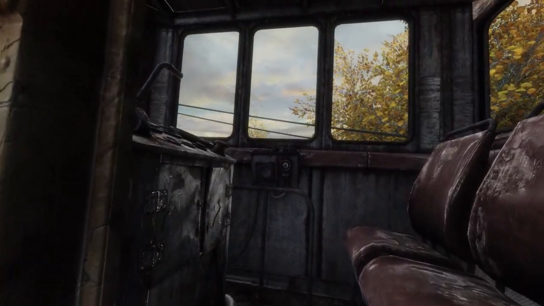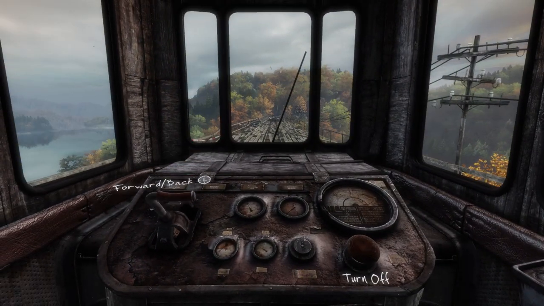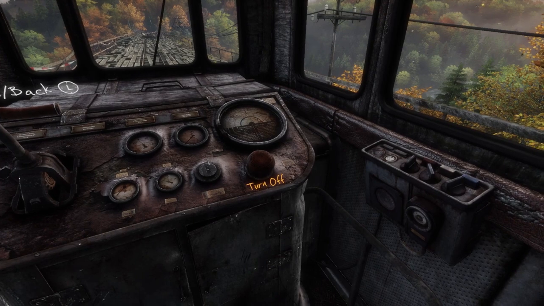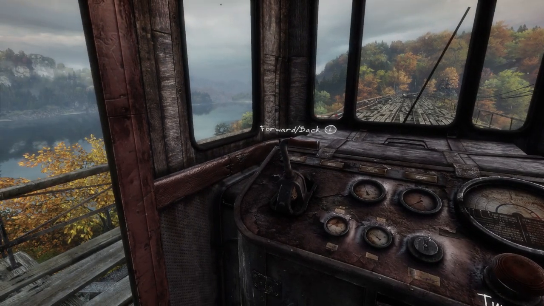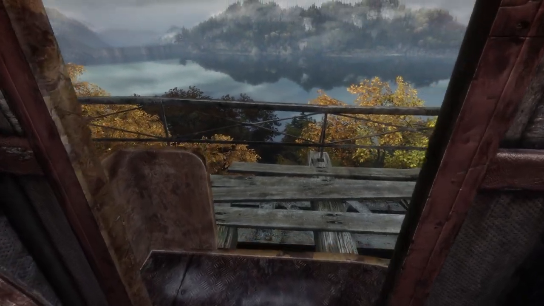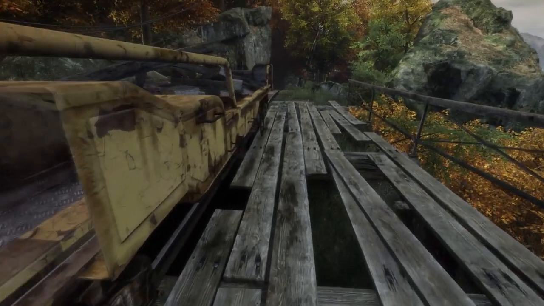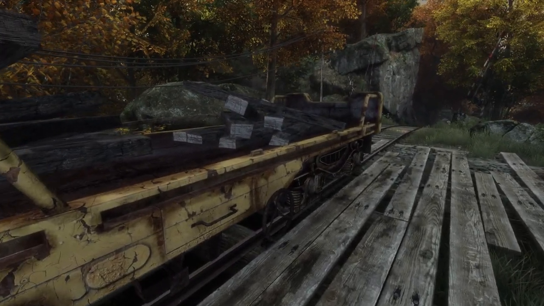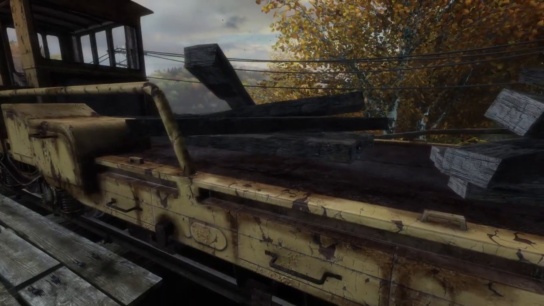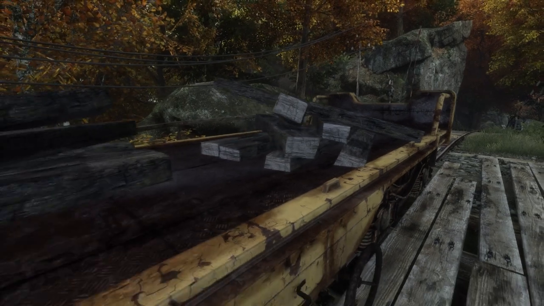Can enter this thing, although it does not run at the moment. But we can flip around the stuff. Whee! I'm assuming because I can mess with that stuff that at some point I'm going to be able to get this thing running. Alright, looks like it was transporting lumber. Some rather haphazardly stored lumber.